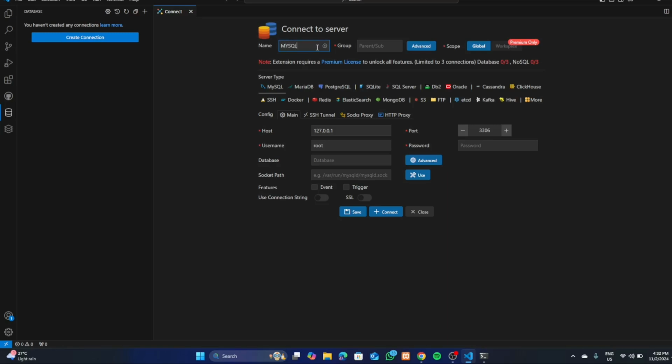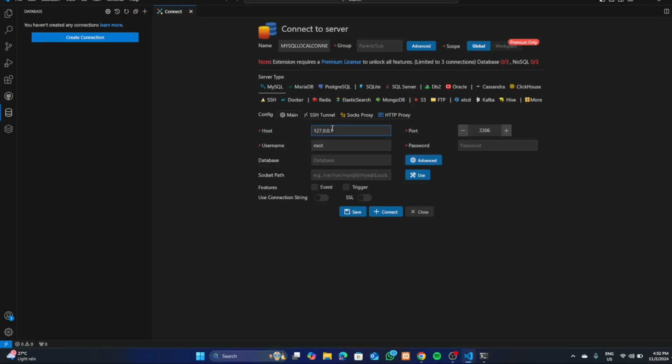I'm going to give it the name MySQL local connection. Once I'm done, I'm going to leave all these other items the way they are. You come to host, the IP for the local host. Normally we use localhost or 127.0.0.1, so you are not supposed to change anything.